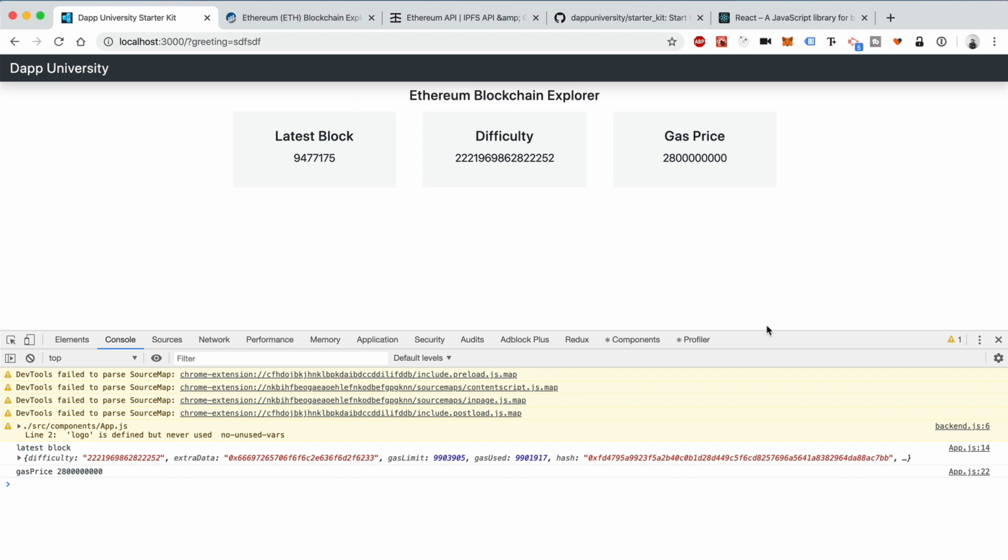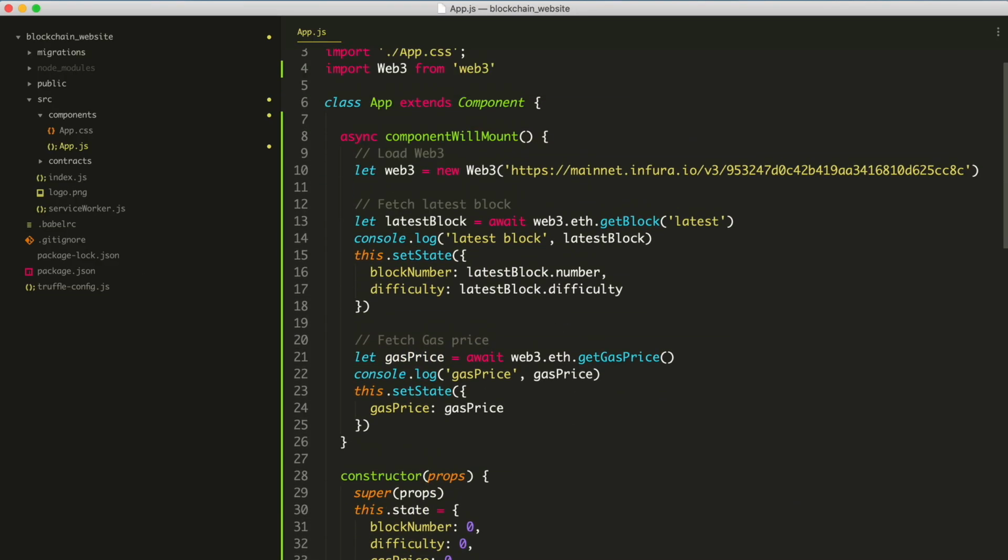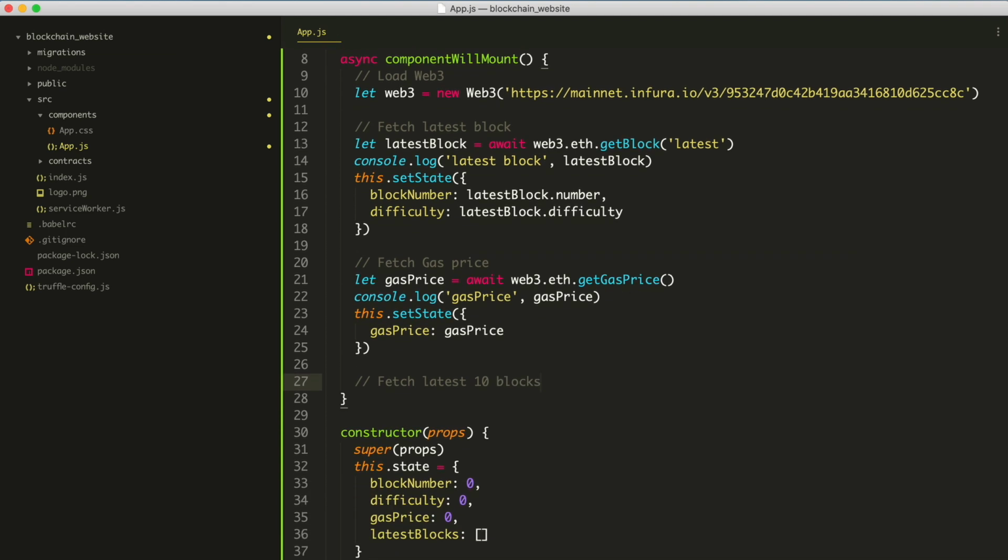So now what I want to do is continue on with this, and I actually want to list out the most recent blocks onto the page, okay? So first we'll go inside our component and fetch that data and hydrate the state so that we have access to it inside the HTML code. So what we'll do is fetch the latest 10 blocks. I'll show you how to do that. Basically, we'll just find the latest block number, which we have here, and we'll count down from 10 and fetch out each block individually with this method right here to fetch out the latest 10 blocks data.